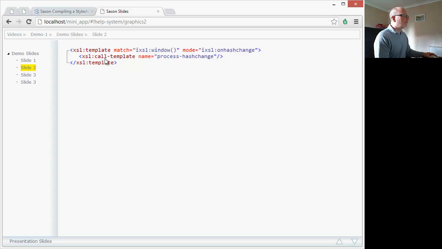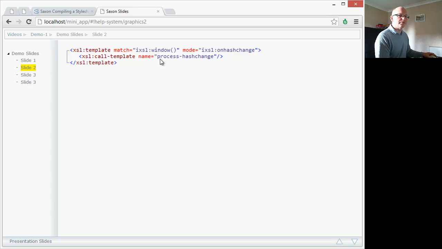And then within this I'm delegating that to a further named template that is actually going to process that change in the hash. There's no state information that needs to be transferred across here, but it's important to note that the context item within this template is actually the window object.